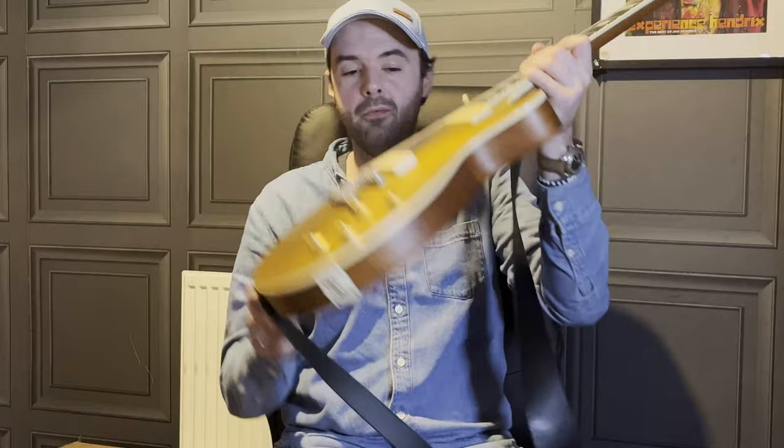I'm still tweaking it, to be fair. It's all to do with trying to dial in the balance of these P90 pickups, which is a battle. I didn't really expect to have that challenge compared to all my other guitars. It's definitely not a negative — it's just been a learning experience.